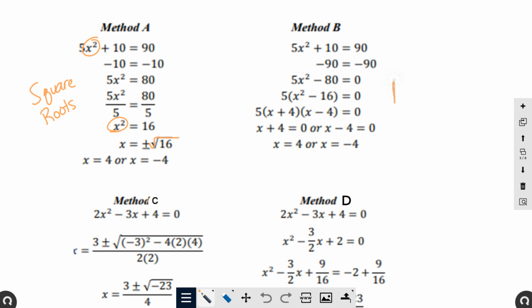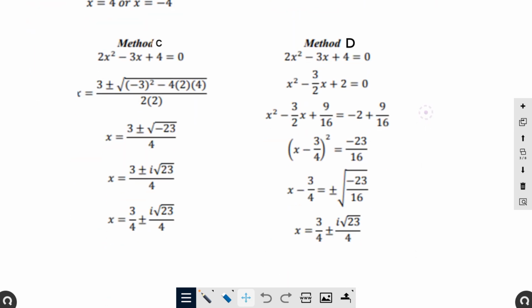Factoring. Factoring is correct. Now, when you factor, you make sure that it equals 0. You take out the GCF, and then you factor as much as possible, setting each one equal to 0. What do you notice about the start of both of these? They're the same, so it's the same problem, but you can use two different methods. Does it matter which one you use? No, you end up getting the same answer. The key thing with the square roots is, don't forget the plus or minus.